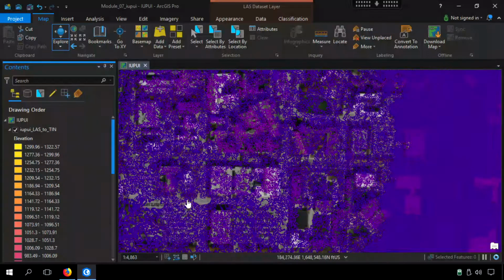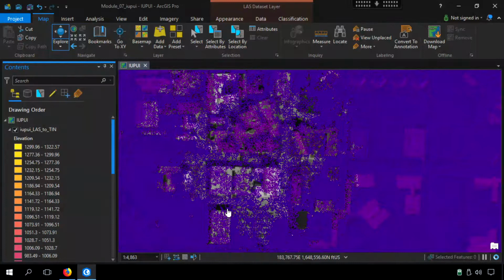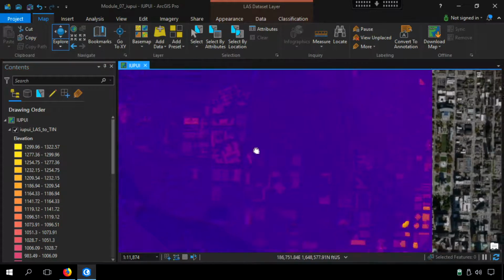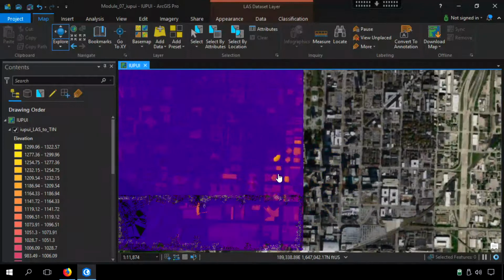What this is doing is creating those triangles, so a huge amount of data. But keeping with the same theme of yellow being higher elevation, purple being lower, now we can see the building footprints very clearly using this triangulated irregular network. This is something you're going to see more of, especially, as I've said, with 3D technology taking off.